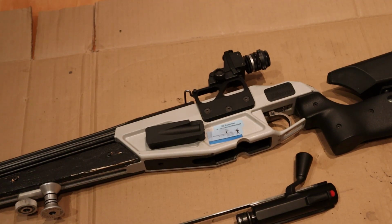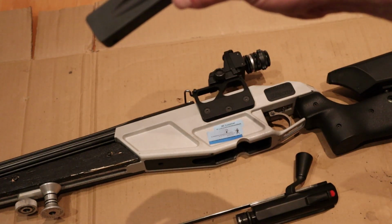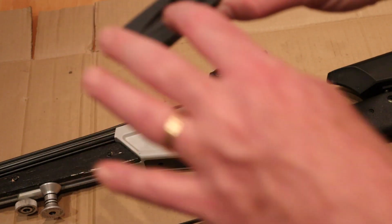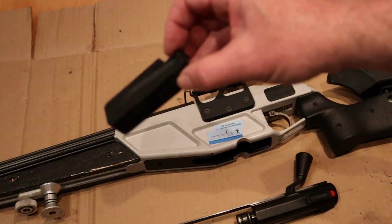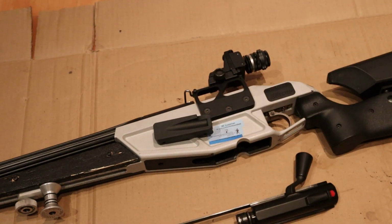We have to load the single rounds, and that's why I have such a mold. I put this in the rifle, it sticks in instead of a magazine, and I just put the round on top here and use this. So I don't use the magazine since years, I just have this mold and this works perfectly fine.